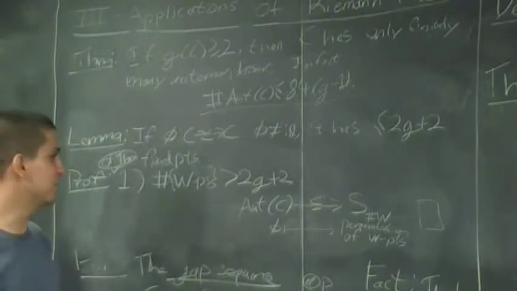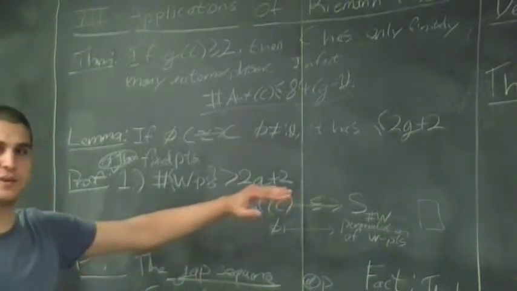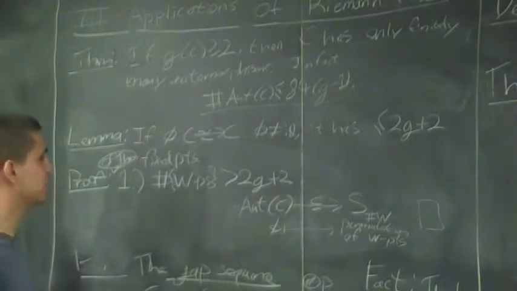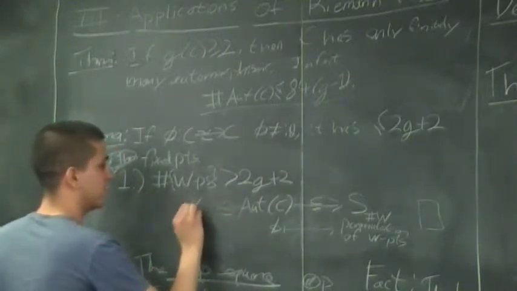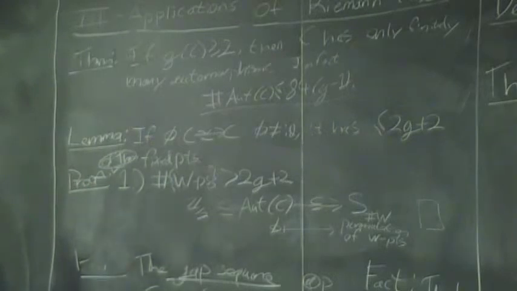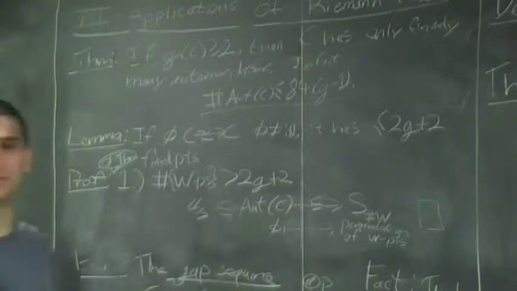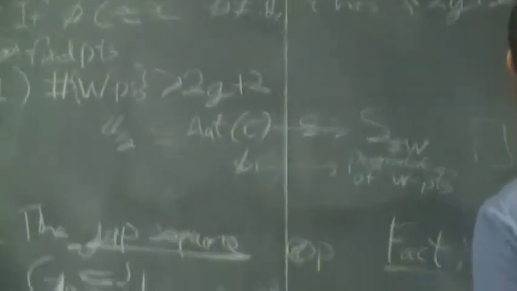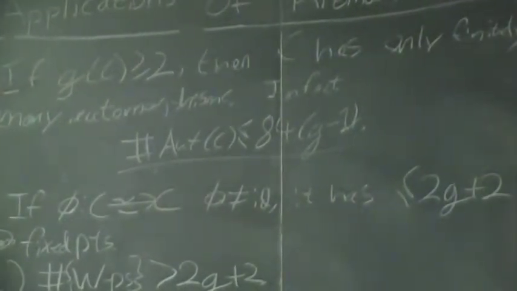The other case, which is a little bit trickier, is when it's actually equal to 2g plus 2. In that case, we still get the same map, but it's not injective. We're able to show that the kernel is exactly a copy of Z mod 2 that lives inside of this automorphism group. And that's the last thing that I want to talk about for the last couple minutes that I have here, what I like to think of as a classification theorem for curves. And this is going to tell us a little bit about where that copy of Z mod 2 comes from, although I still won't prove that theorem completely.